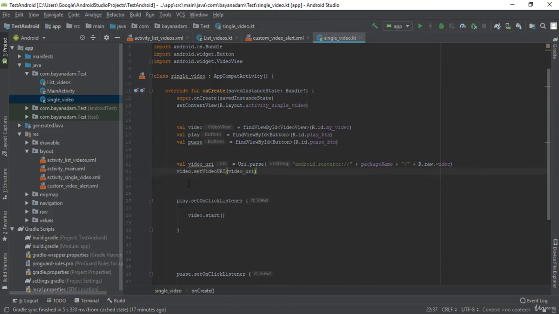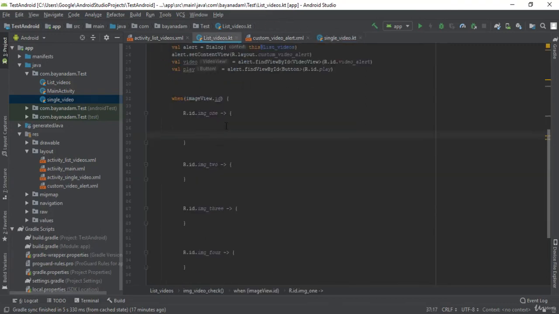I'm just gonna copy this code for playing a video from a URL, using the URI. Just for time saving, of course you can go with the way that you want. So I'm just gonna copy it from my single video activity.